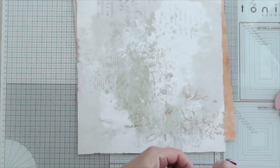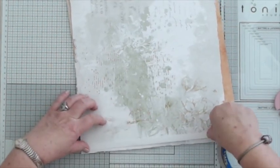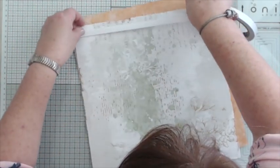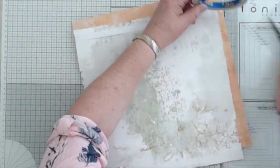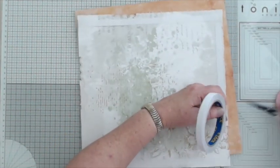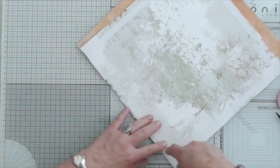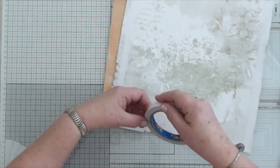Okay, let's use some of this double-sided tape. I don't stick the double-sided tape right to the edge, just in case you want to lift it up a little bit more, or slip something in behind it, that sometimes also gives it an interesting effect. Let's just do that. It's also not wrong to use a glue of your choice.